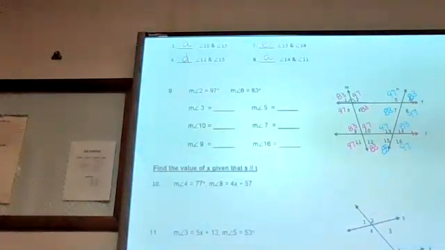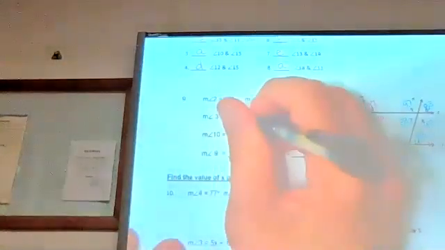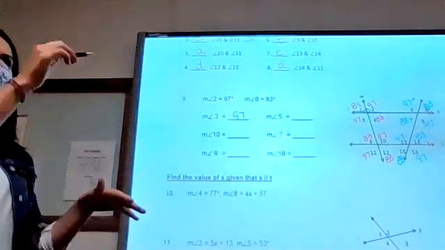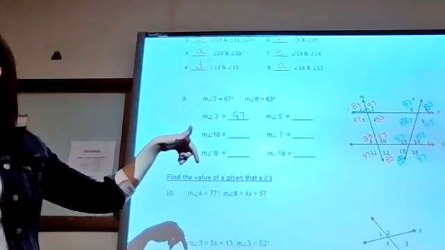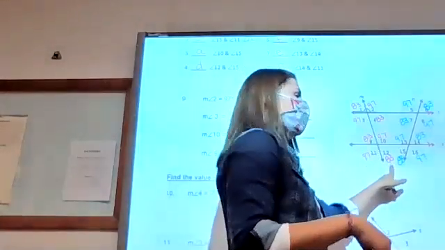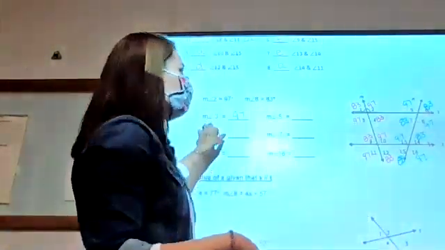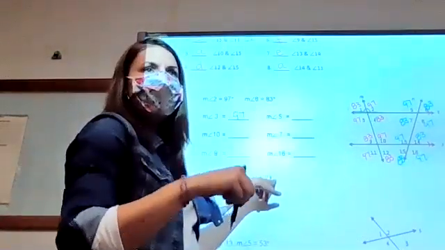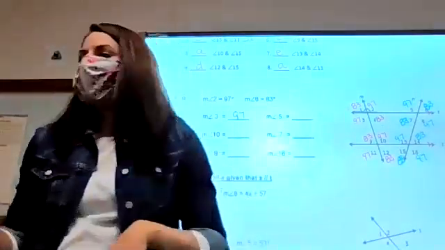Okay, and so they asked for angle 3. We said angle 3 is 97. And honestly, I feel like it's easier to just fill in the whole diagram than go angle by angle here and have to problem solve each time. I prefer to just be like, okay, I know this is 97, here are my angles. I know this is 83, here are my angles. And then go back to here. Because if I was only looking at the couple of angles they asked, then I may be going through that process 6 times instead of just doing it once and now filling in what it asks for.